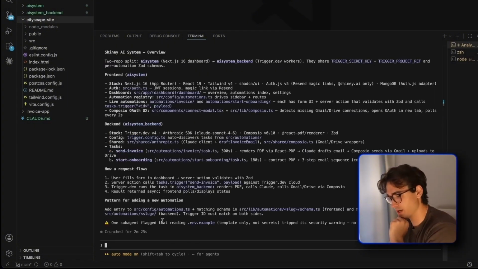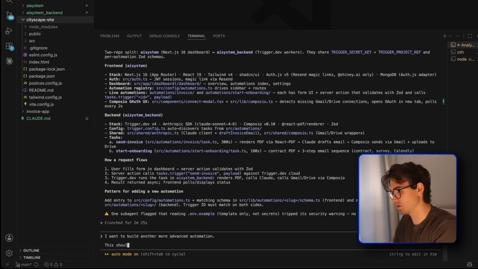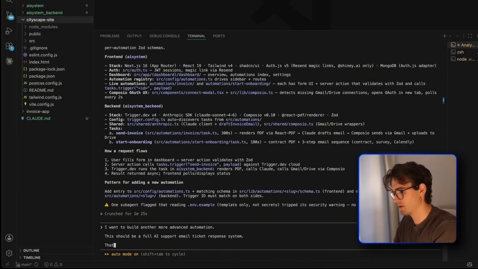Great, it returns back after 2 minutes and has all the context. Then we can write, I want to build another more advanced automation. This should be a full AI support email ticket response system that can respond to around 60% of all emails.